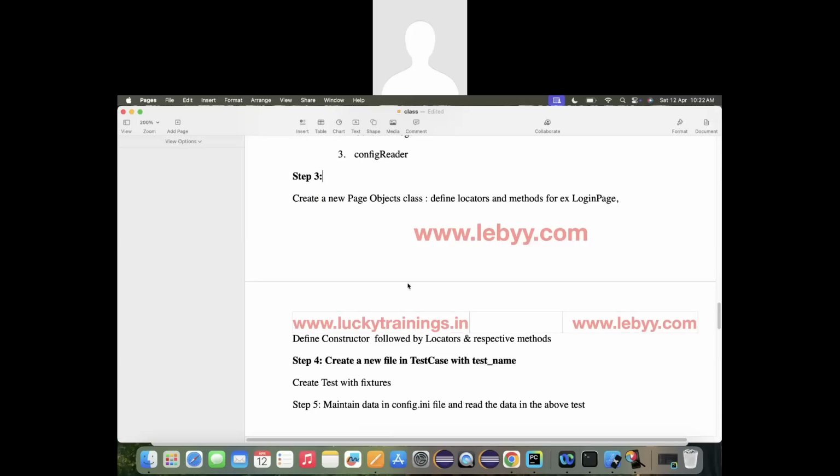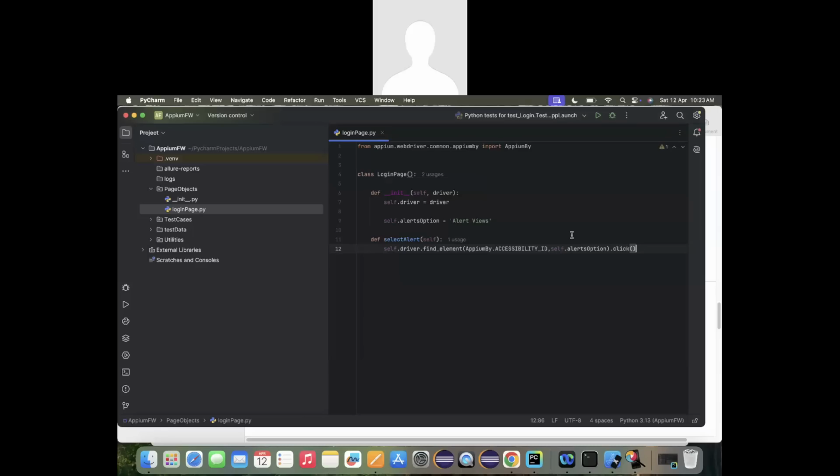If you see the document, the first two steps are creating a project, adding all the dependencies, and creating the folder structure; everything is covered as part of those two steps. And as part of the third step, you need to create a page object class in which you can define the locators, and you just need to write the customized method for that. See, guys, as of now I was just maintaining it for only one particular button. Once this structure is implemented and all the steps are completed, then we will expand this logic to multiple locators as well as multiple methods.